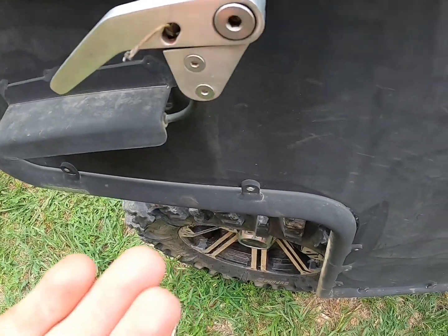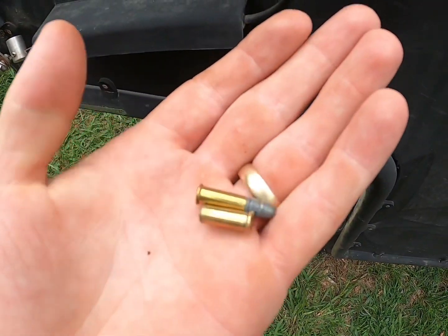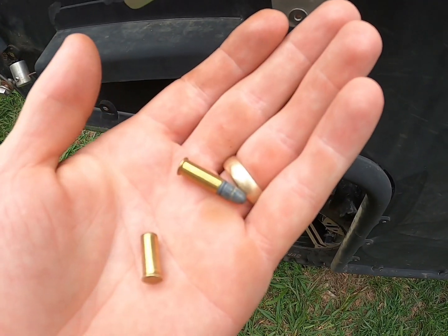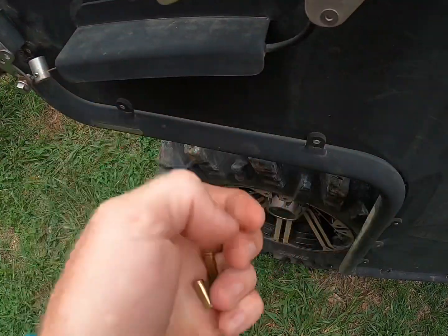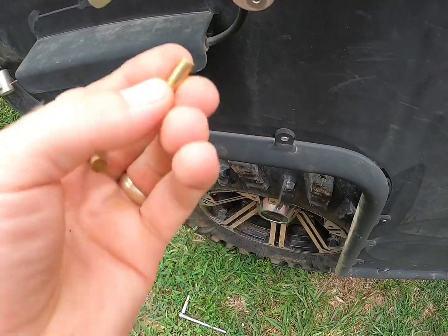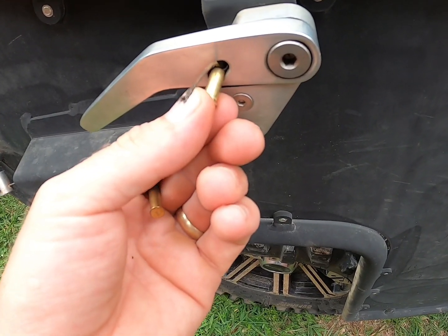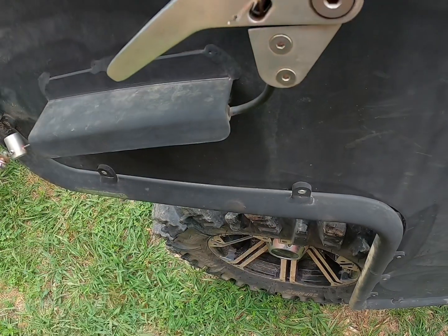Anyways, what's every country boy got in his truck? You know, probably 30 of them spread out amongst your cup holders and every little nook and cranny in there. 22 bullets. And these are basically the same size as what you had in there to begin with. So that's what we're going to put in it.